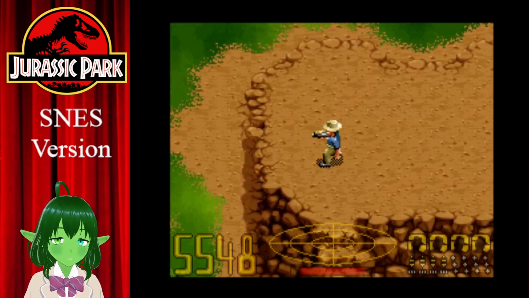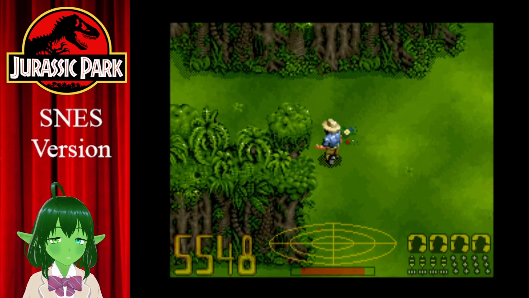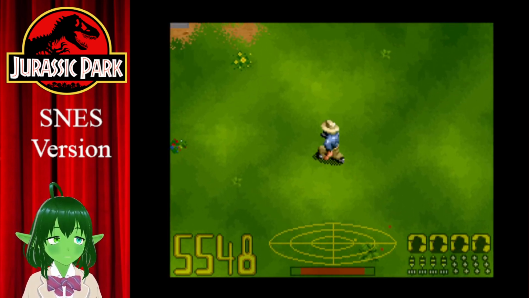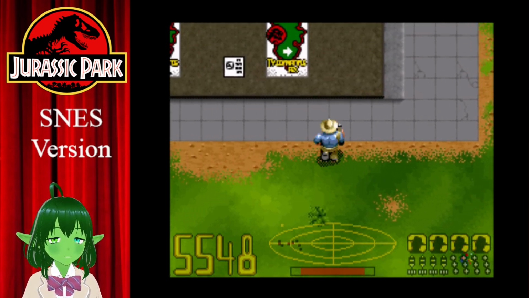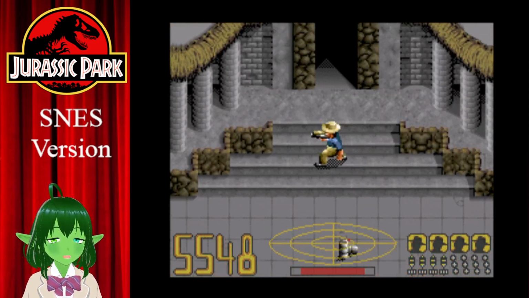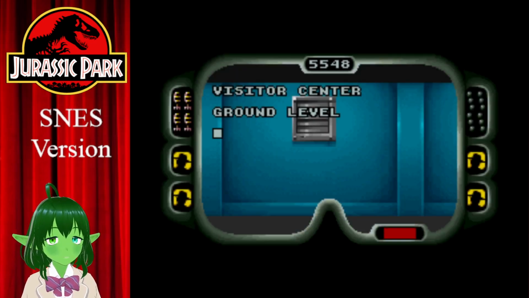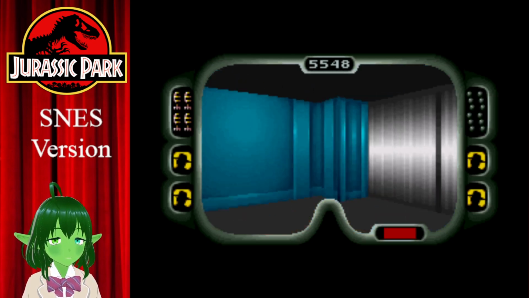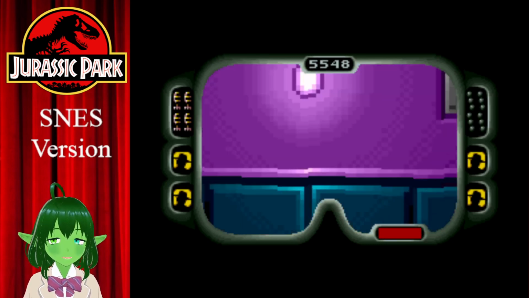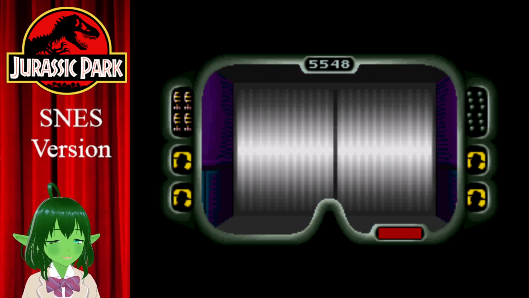Yeah, that gets a little funky. So, security level 1, we need to go to the visitor center, and second floor, where you need to go to that room that was blocked off from us because we needed Henry Wu's ID card. So yes, artificially lengthening the game. I hate this bit.